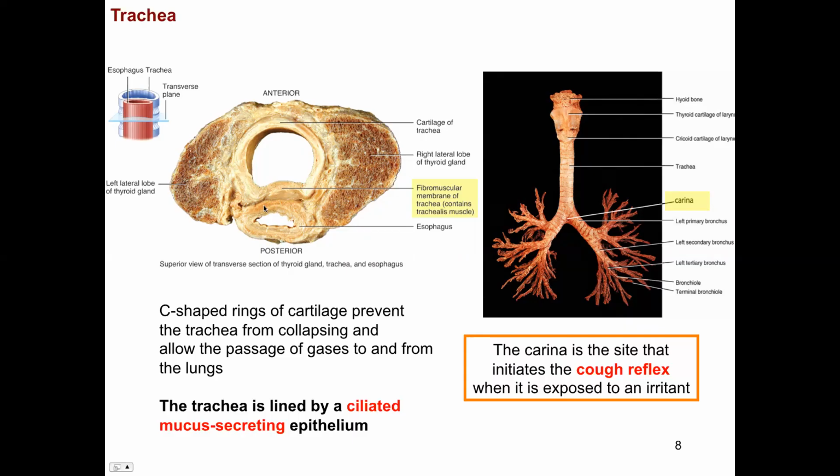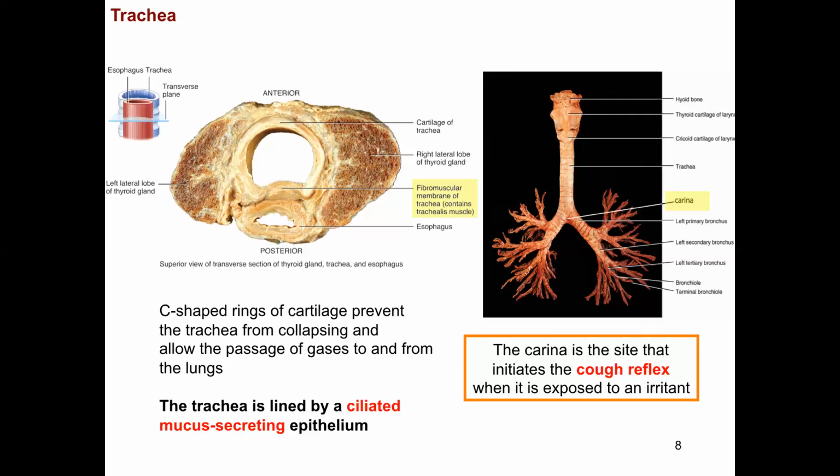It doesn't surround the entire thing. On the side of the esophagus, when you swallow, it will push in on the trachea, which is one of the reasons why it's very difficult to breathe if you get something stuck in your esophagus or something is having a hard time getting down there. It will block the breathing tube, right? Here I am using that term, but block the trachea because it is soft enough that it will come in here and block this. Now here it's a very muscular membrane, right?